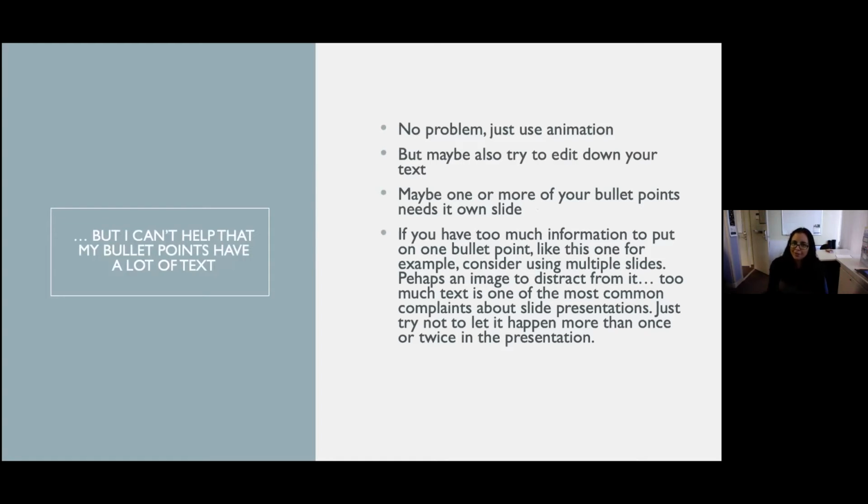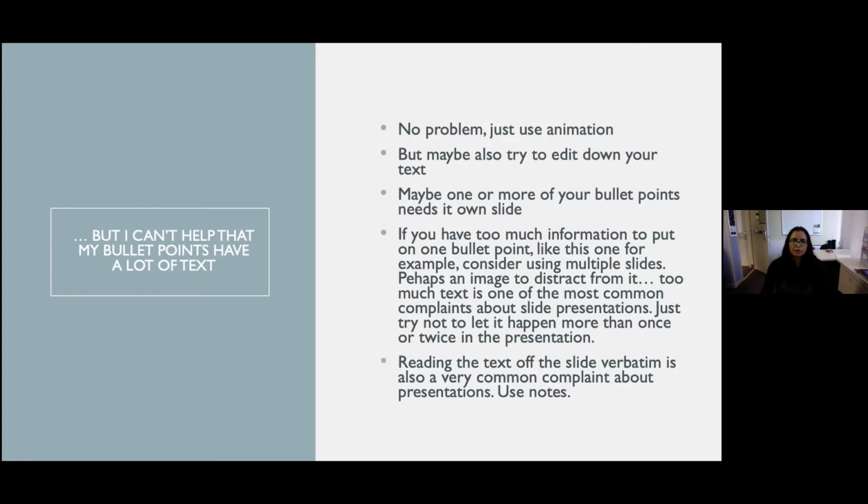Because if you have too much information to put in one bullet point, for example this one, you might use an image to distract from it. So maybe if this entire bullet point, that really long sentence, was its own slide, I could have a nice big image here on the left that distracts from the long text on the right-hand side, which people can look at if they don't want to read all that text. Just try not to let it happen too much in your presentation. Sometimes I understand it can be unavoidable, especially if you're presenting at a conference where the audience might not get a chance to have the PDF afterwards. Because normally I put a lot of things in the notes.